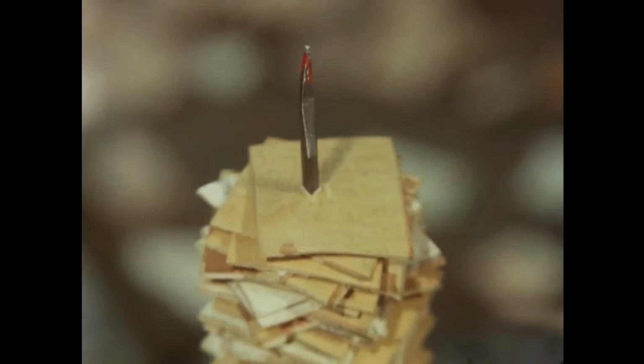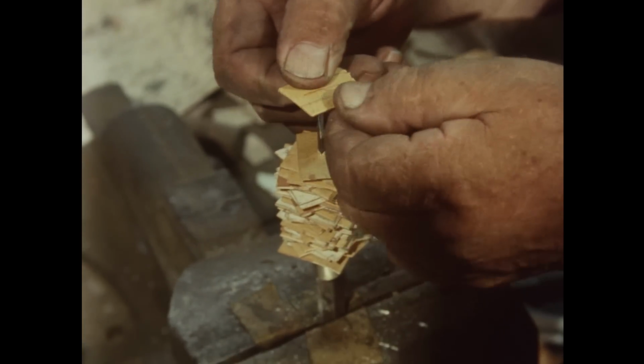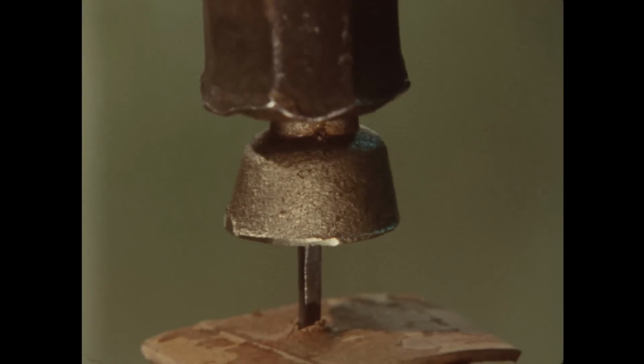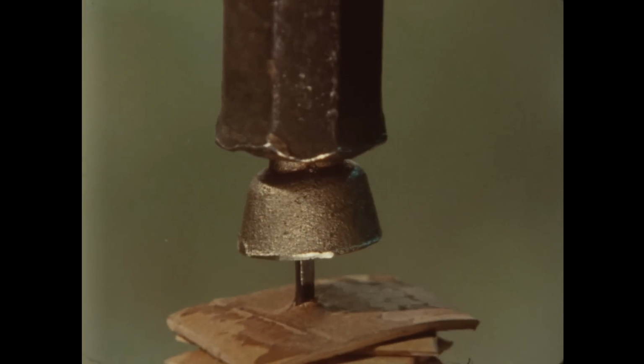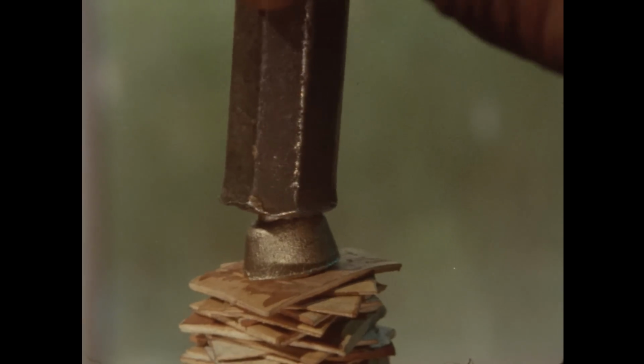The handle of a 10 centimeter long knife is made of 50 to 60 pieces of bark. This sort of knife handle is made in different parts of the country. The idea of knife handles made of birch bark pieces dates from Viking times, more than 1,000 years ago.